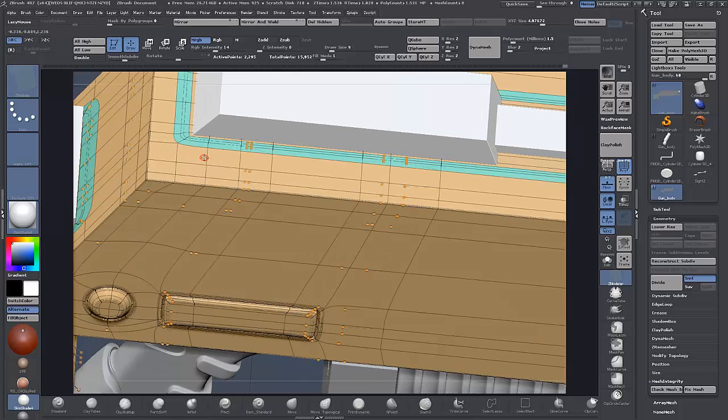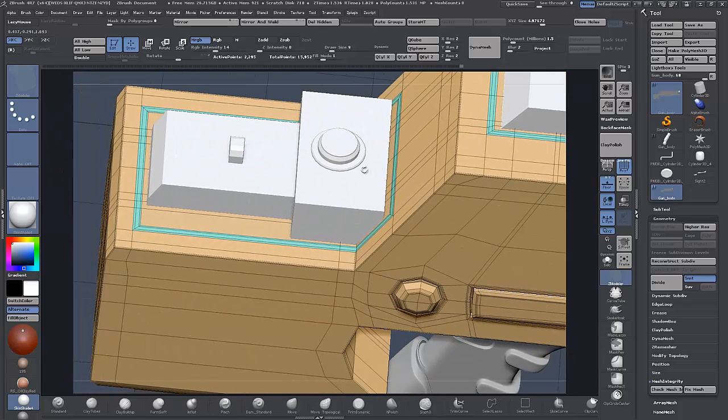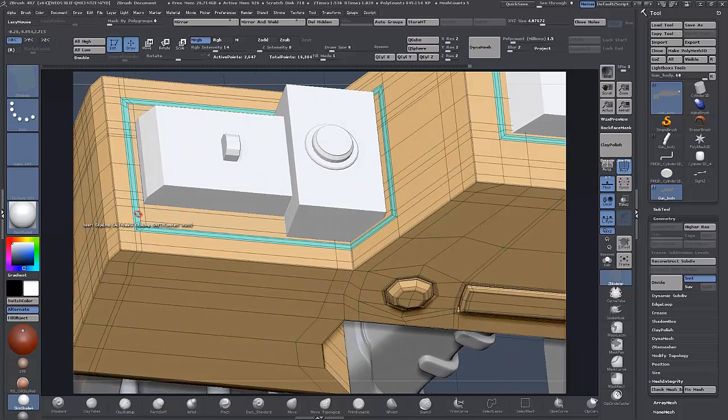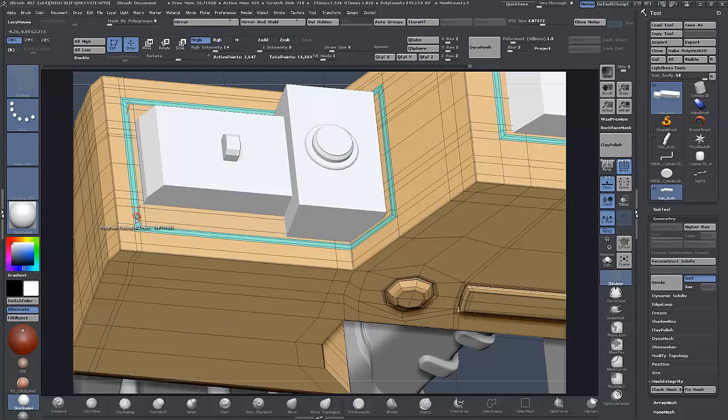And we can probably, let's see, maybe too bad there, and one here, and one, sorry, one here, and now we're going to go to poly group, poly loop, and we're going to have to hold this one down, tap shift, and do the same up here.